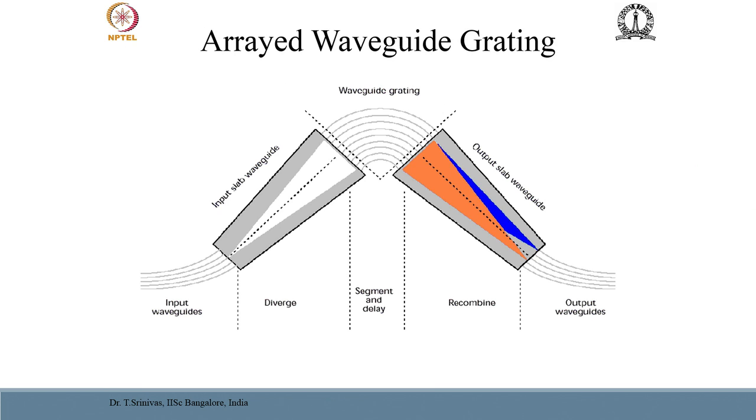So, this is a typical commercial application that is available, called the arrayed waveguide grating. This is available on a silicon wafer, and I am showing a schematic of this. First let me describe the functionality. There are several input waveguides and there are several output waveguides to handle, and light could be passed through any of the input waveguides through an optical fiber, and the entire thing shown here is on the chip. There are 3 regions. One is the input region, then you have the slab regions, mixing slab regions, and there are variable length waveguides.